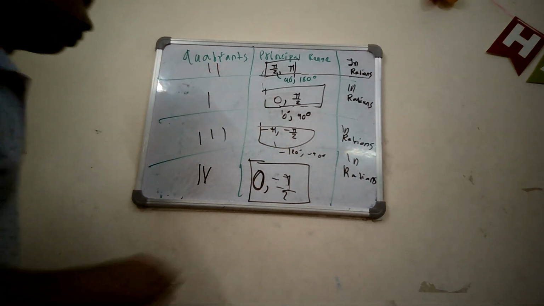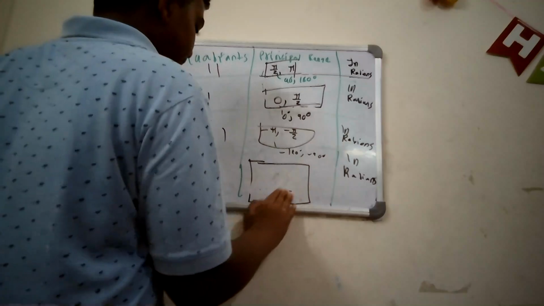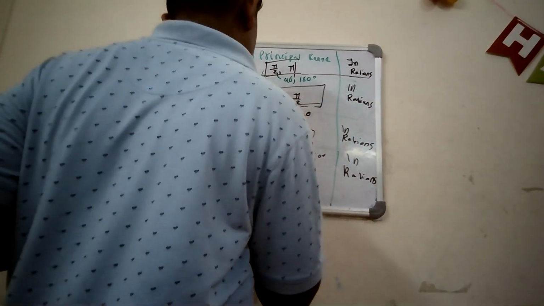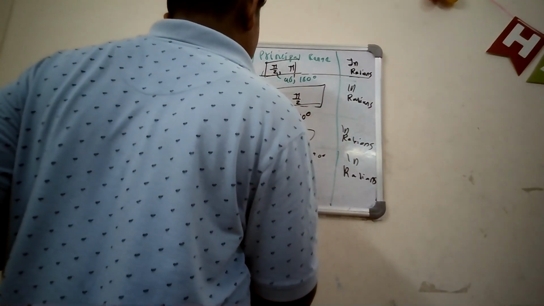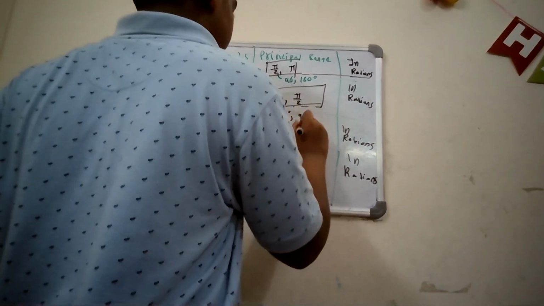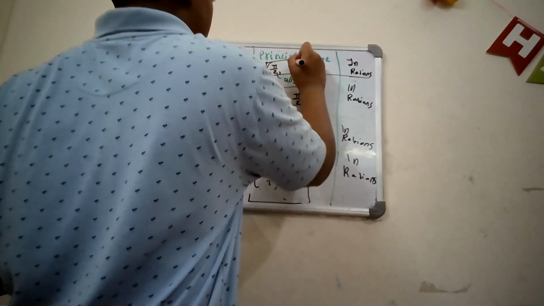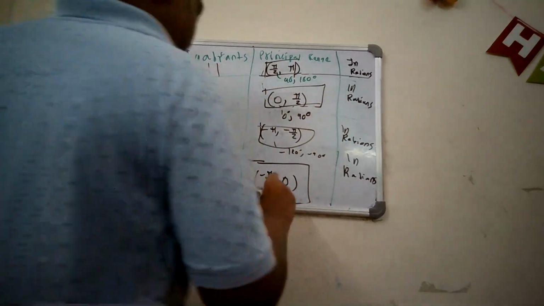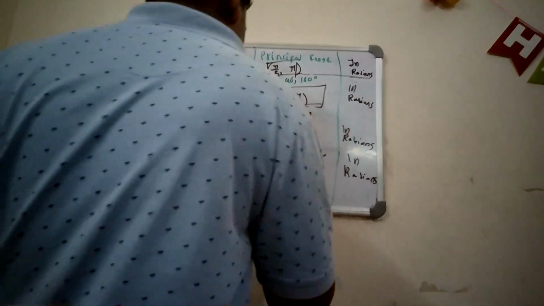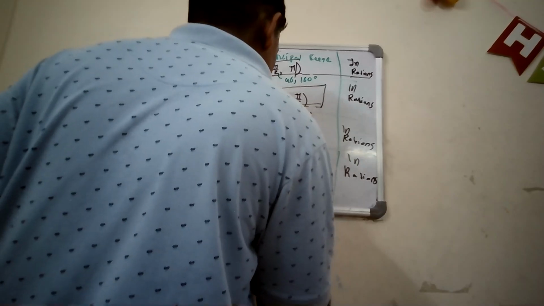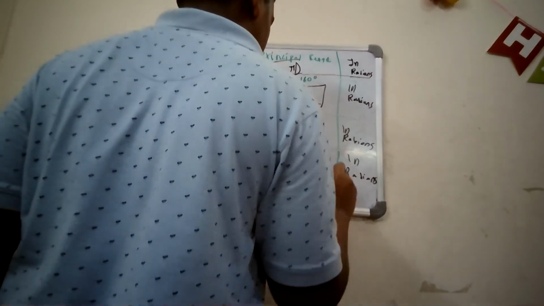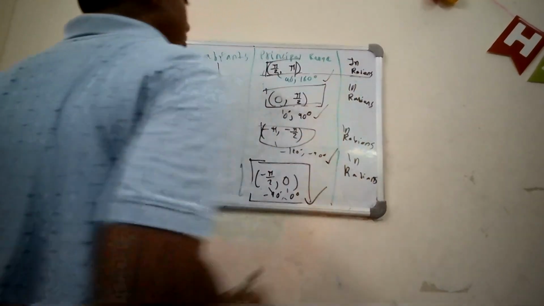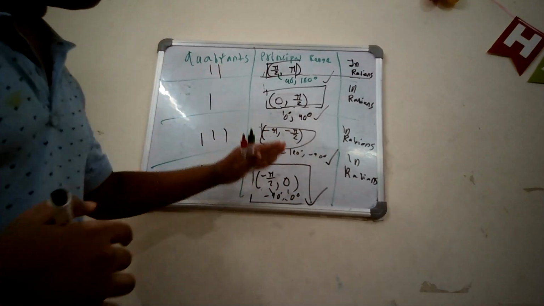Wait, oh no, it should be negative pi upon 2 to 0. From negative pi upon 2 to 0. Let me put a bracket here. Because you have to put from descending to ascending. So it's going to be negative 90 degrees to 0 degrees. All good? So this is the principal range, and I put in degrees in front of you.